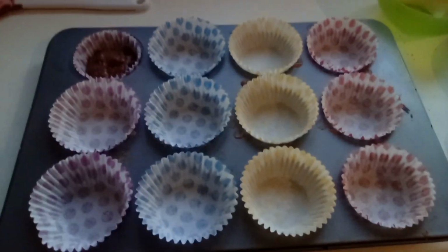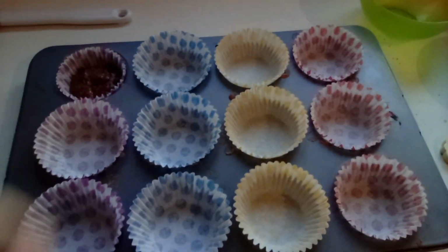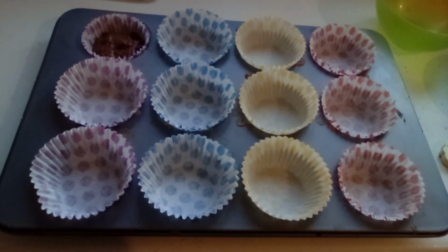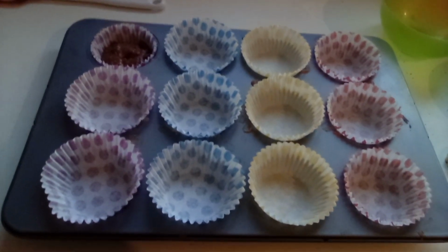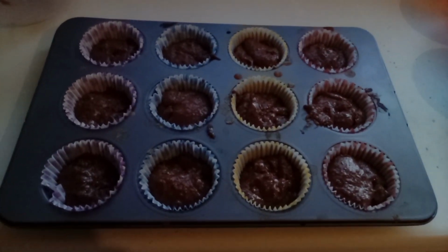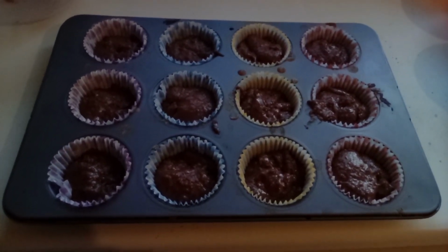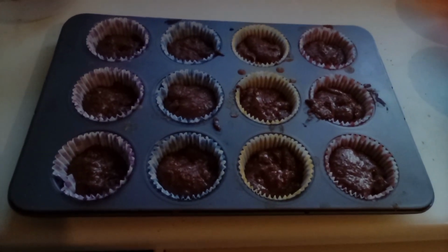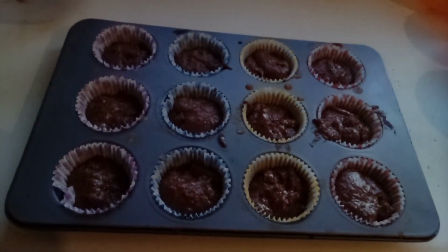What you have to do is fill each cupcake case up to three-quarters level with the batter. Those are the cupcake batter that has been divided into 12 cupcake cases, and they look chocolatey. Now put the cupcakes in the oven for 10 to 15 minutes until they rise like a normal cupcake does.